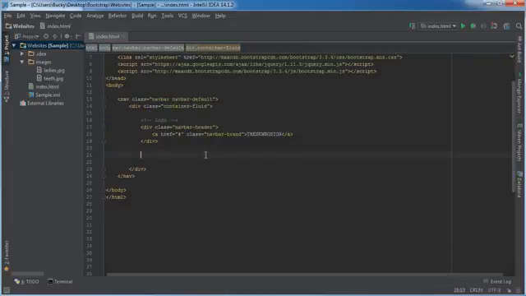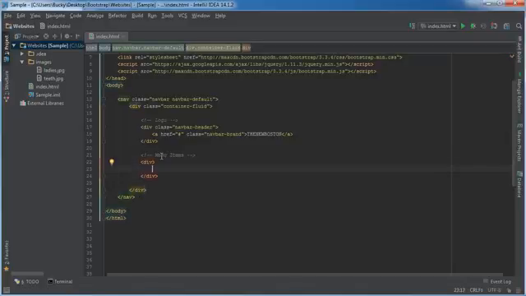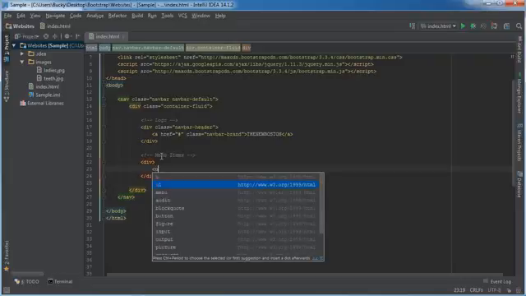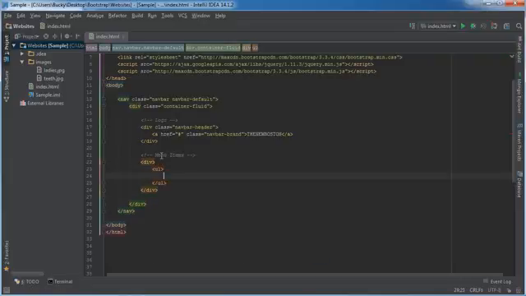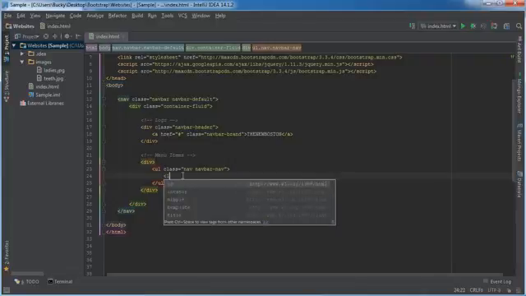Now we can start adding the actual menu item buttons. Let me copy this. Menu items are going to be your individual pages or different sections of the website. We're going to stick these inside a div, and inside this div we're going to have an unordered list. Before we put our list items in here, the class of the unordered list is navbar-nav. There's a lot of redundant naming conventions in Bootstrap. That's one thing I don't like, but what am I going to do about it? Nothing.